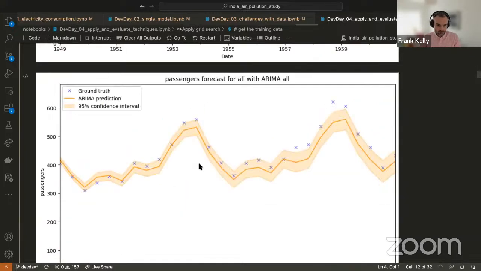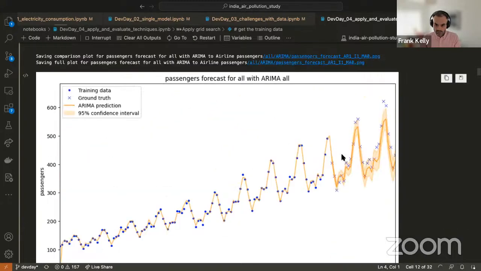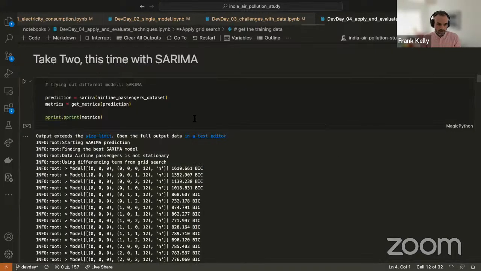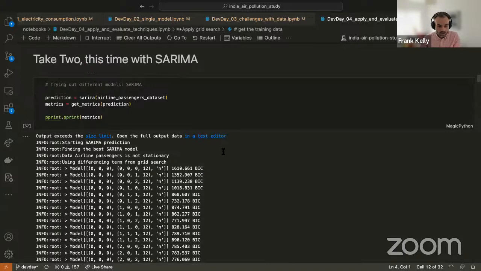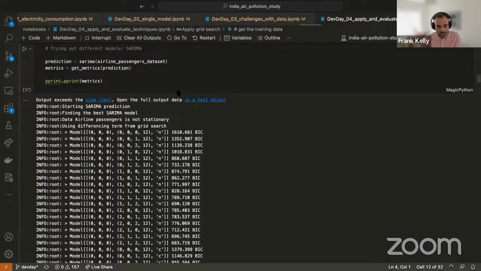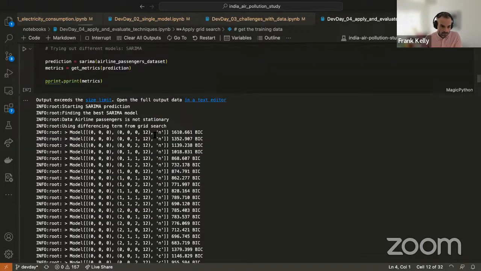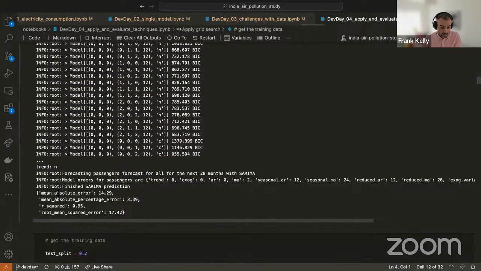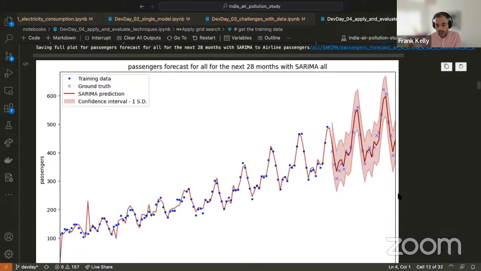And that's what the output looks like. It's fairly close to the prediction, but it's not really capturing this increase in seasonality. What we need to do then is try SARIMA, which adds seasonality to ARIMA. There, I don't need to wrap it in this STL forecast because SARIMA has seasonality built in. And I can apply a grid search again. So I'm comparing this Bayesian information criterion, and I get a slightly better result. So I plot that, and I'm even closer to the predicted values.